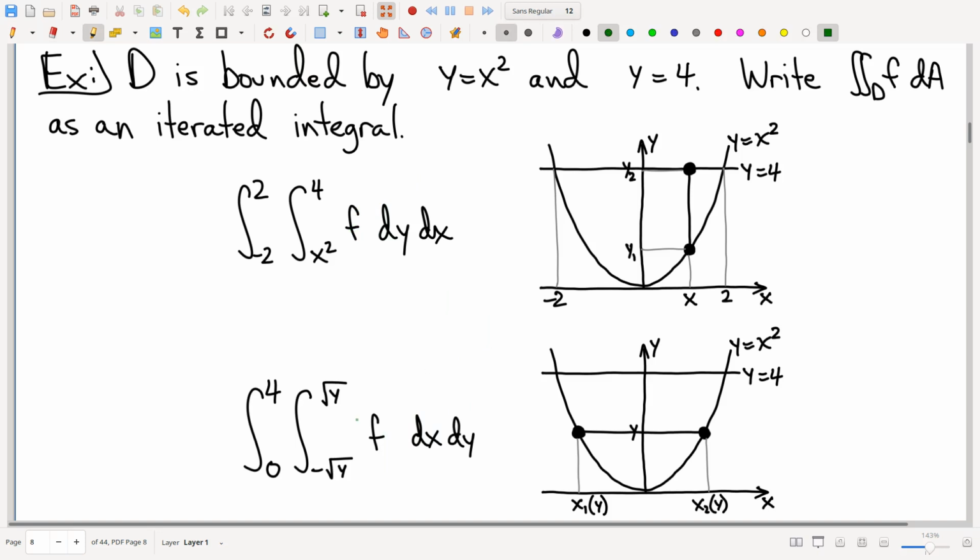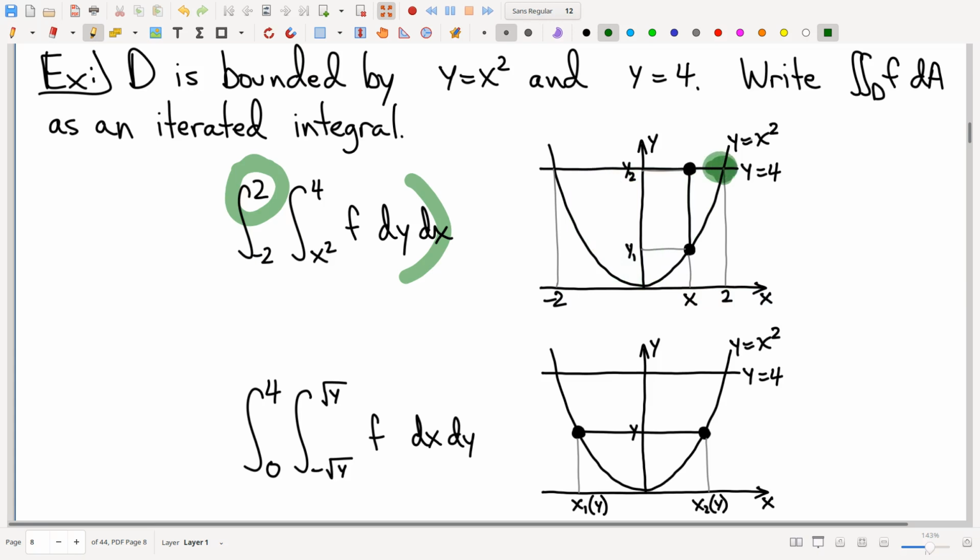Where did I get this negative 2? Negative 2 to 2. Where did I get that from? More to the point, let's start with the 2. Where did I get that? Well, I'm looking at my x slices. My x slices look like this. And I see that they start and end. Well, let's focus on the ending. X ends at that point.